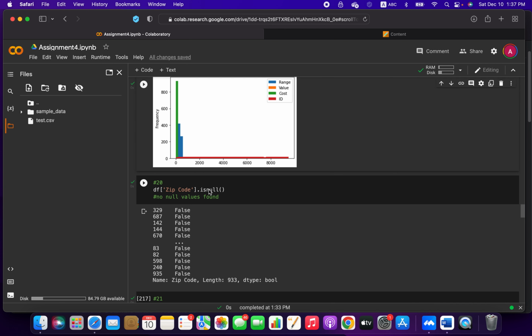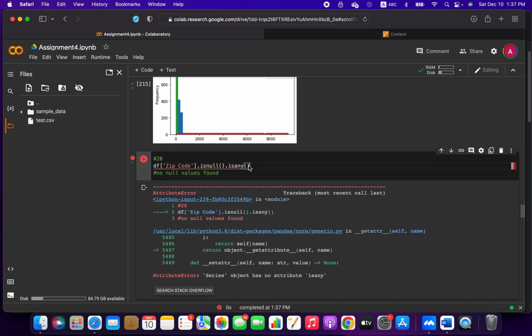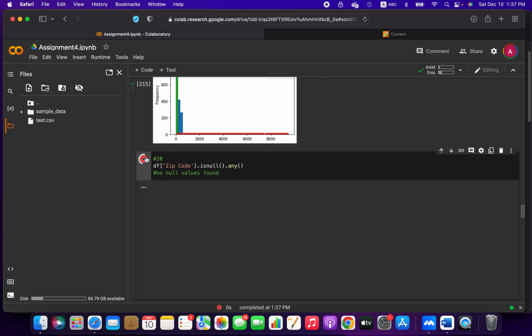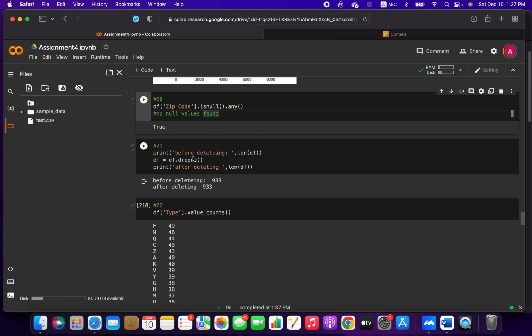And now we're gonna find out how many missing values there are right here. There should be no missing values. If there's a true, there should be no value.